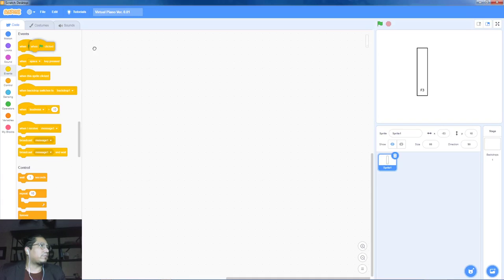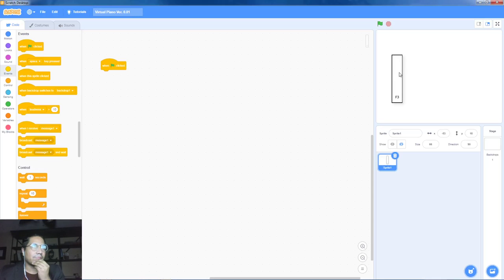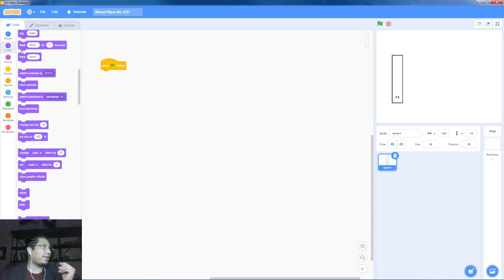Let's go ahead and make some clones. So perhaps making the clones would have been a good idea. Making all of these individual sprites might have been better. Maybe it's not too late to do that. But maybe this is also possible. Really, there isn't a wrong way to do it. It's just that the clones aren't made until the program is run. Right, so that's why. So when flag is pressed, make clones.